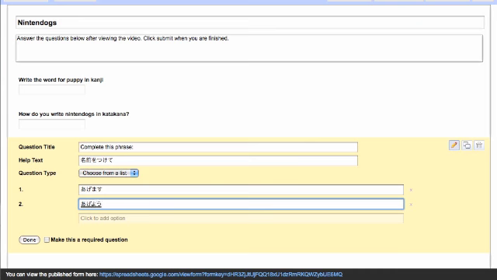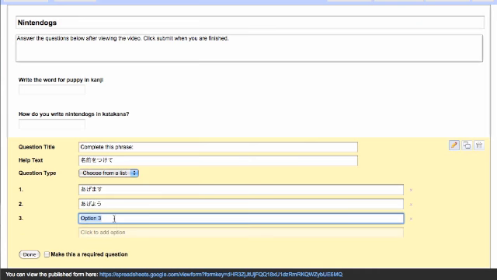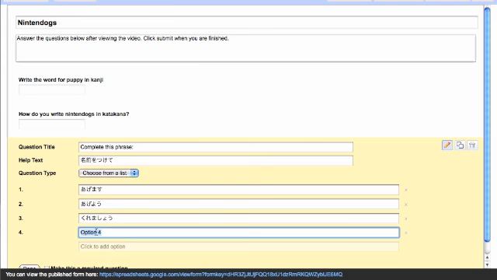Ageyo. Option 3. Kuremashou. Option 4. Agemashou. Click done.